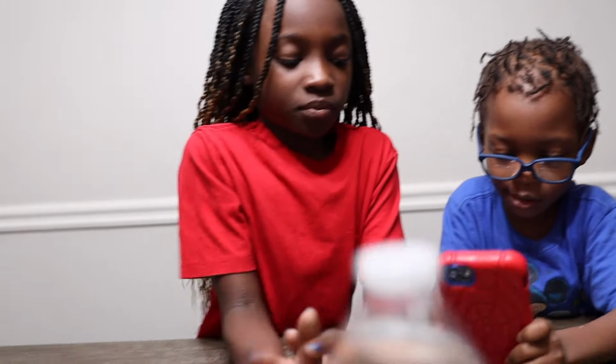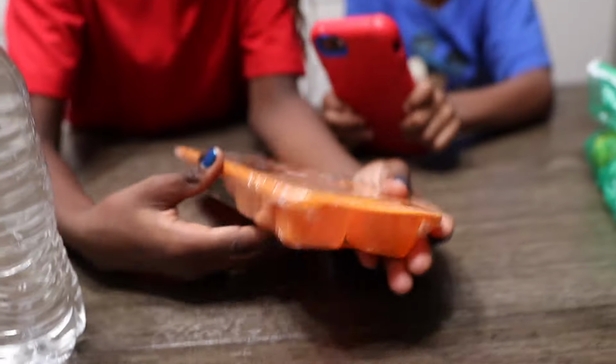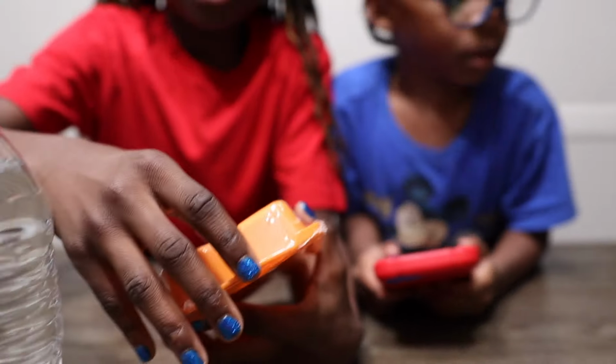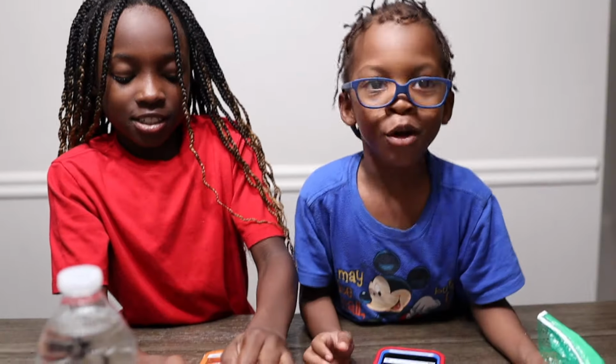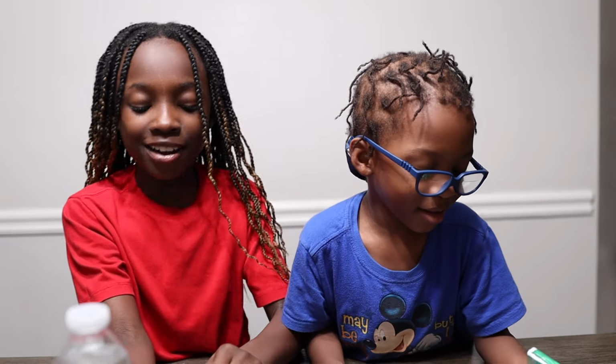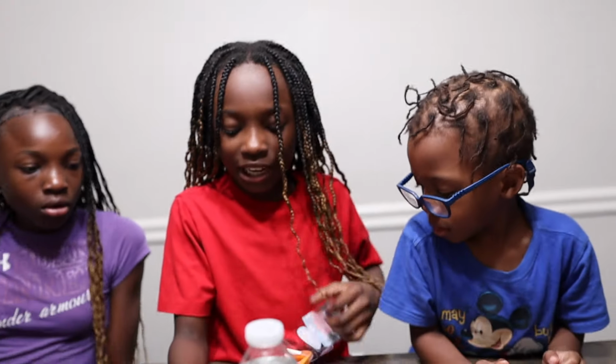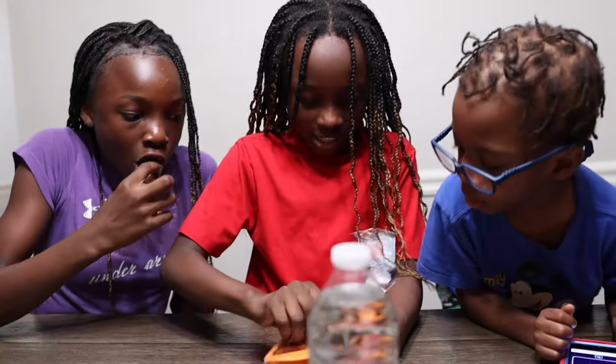Okay, Kaylee, we got the water right here. The first thing you need to do is go ahead and open the ice tray. Oh, no, you opened it the wrong way. We got to be careful how we open it. Open it on the top because you don't want the eyeballs to fall out. I want blue eyeballs, y'all. I'm gonna take your eyeball out and put it in the tray. You like blue eyeballs? What color eyeballs do you like? Green, orange, red, and that's it.